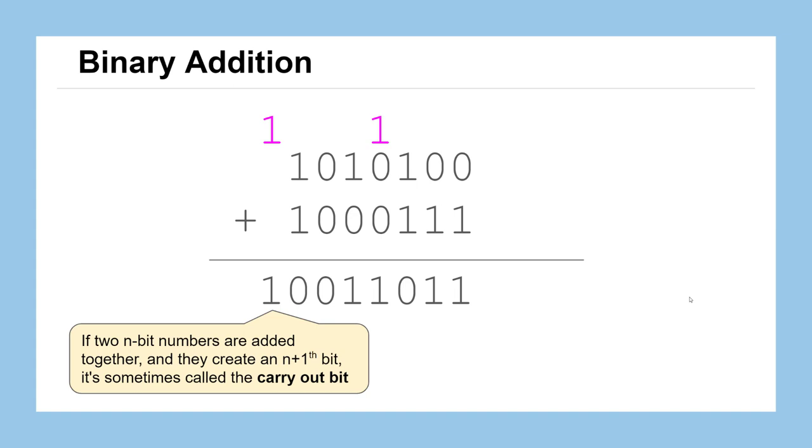Some of those hardware devices were designed only to handle a certain number of bits input, and then they will output the same exact number of bits as the output. But you can pass along that last carryout in a separate channel or a separate wire. You might hear it referred to that depending on where you're reading about binary. Not so important in this course, but just wanted to mention it in case you saw it in your own research.